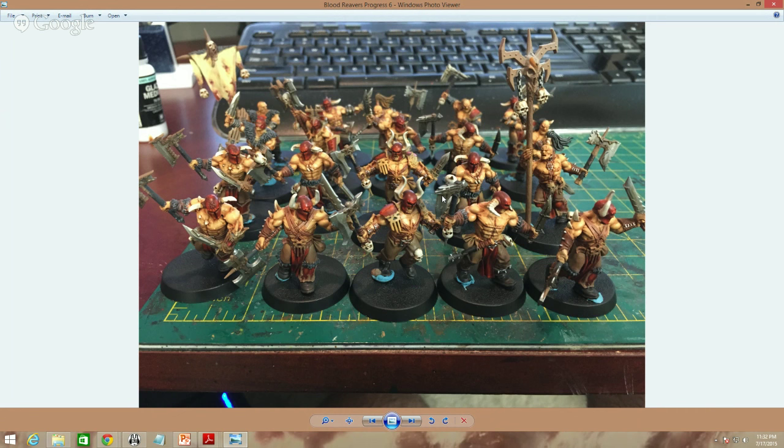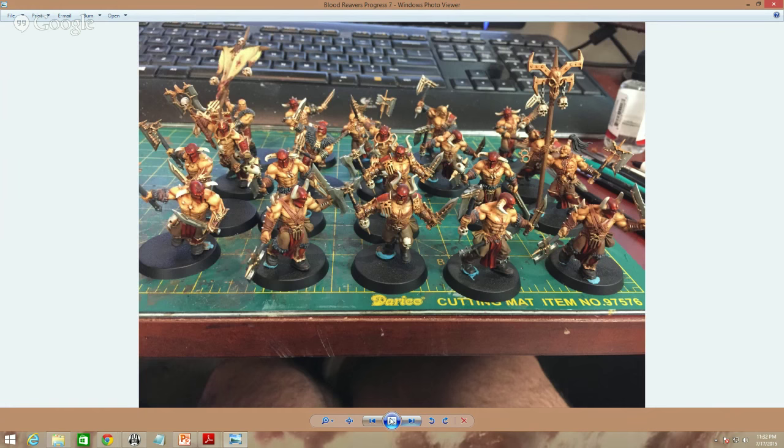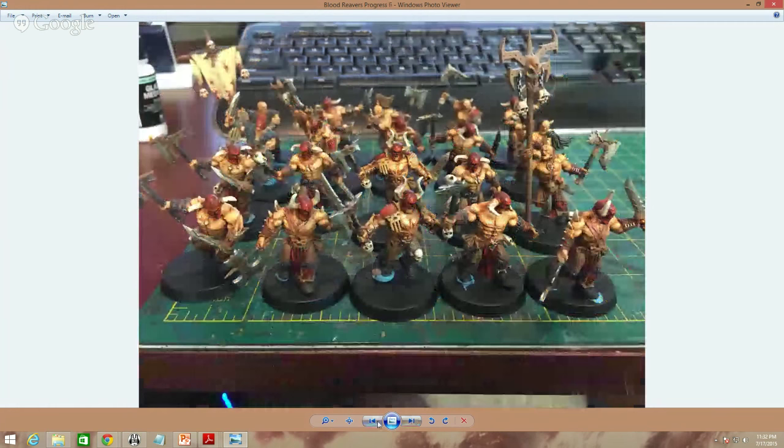This comes to another quick point — on these models, what are you looking at? The pants are just brown; you notice they're done but your eyes aren't drawn to them. You're drawn to the flesh, the light colors, the reds. If you just look at this unit, the pants aren't what you're focusing on. Either you're focusing on the skin that he spent more time on. The pants with only a highlight and a wash look like pants — they look like they should. Your eyes are drawn to the part you spent more time on, so the overall miniature looks great because it has a focal point.